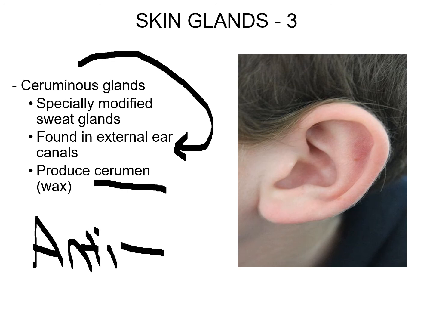So if you've ever been outside or in the woods or camping or something and there's a bunch of bugs and mosquitoes buzzing around, it's not cool that they bite you, but if you're getting bit all over your legs and arms, it's really cool that when they fly around your ear, they don't actually go in your ear. Or if they do, they spend about a second in there and then they get out of there as fast as possible, right? And of course, we're swatting at them too. But the reason why is because once they get in contact or once they smell this earwax, they know it's a harmful environment, so they get out of there as fast as they can.